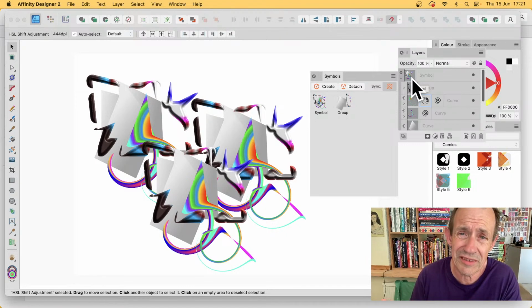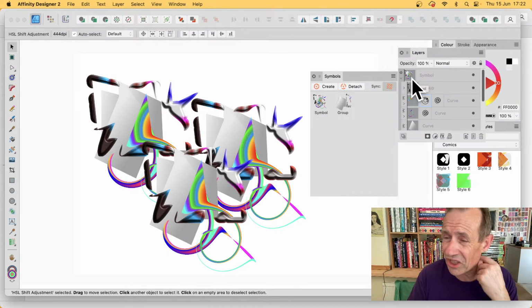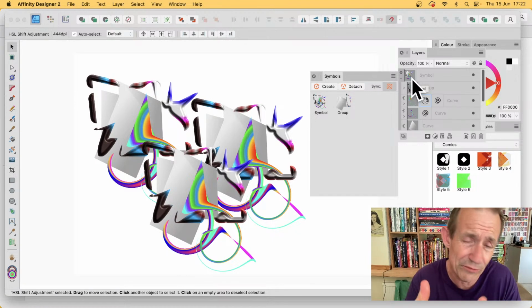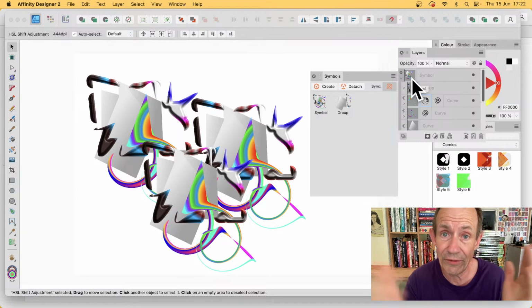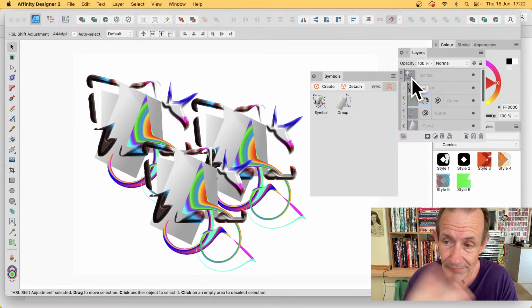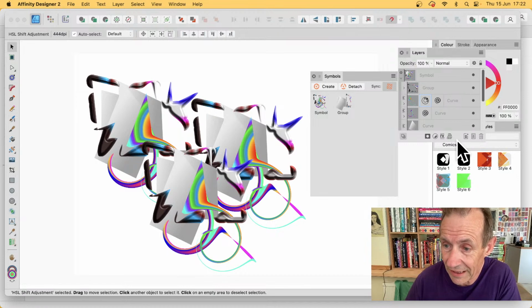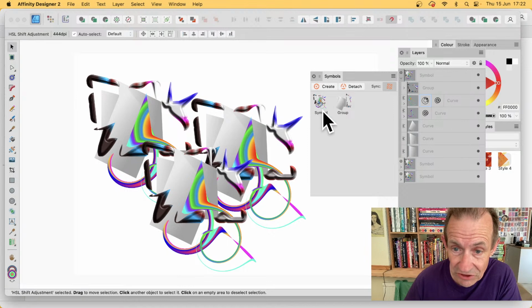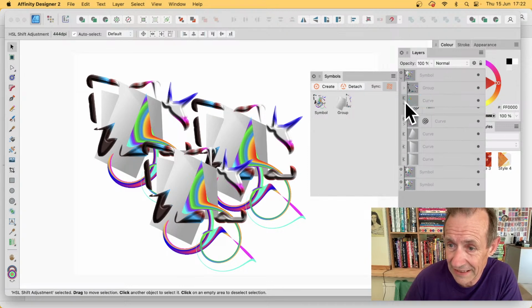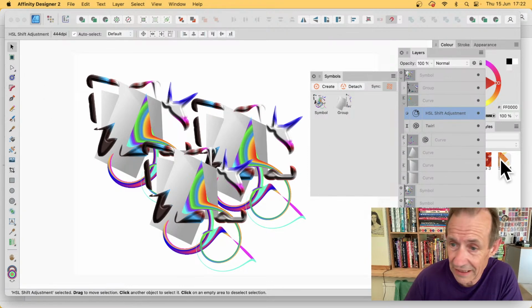There's a sort of equivalent linked feature that works with symbols, but they do have a bit of a conflict. It's like warps. Warps don't seem to work very well with symbols. I found that if you use a warp inside a symbol, it doesn't seem to reflect all of the other shapes. But if you break this apart now, you expand this out, you can see this symbol. It's still here, but it's been updated. All the details in that symbol have been updated. But you can expand it out, and again, you can duplicate it, do all the various things.